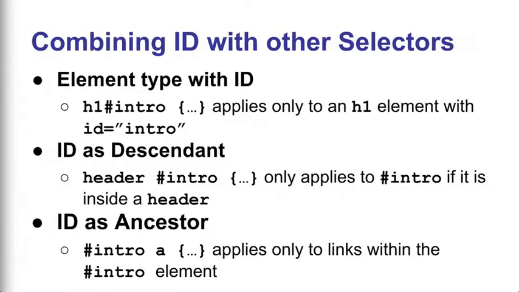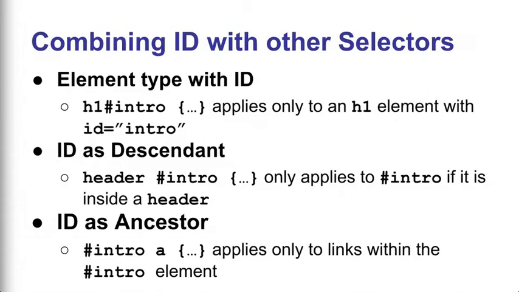We can use ID selectors with element type and descendant selectors to provide alternate rules depending upon where the element lies in the tree. These compound selectors act to make the selector even more specific than the ID alone. If we provide the element type followed immediately without a space by the ID, then we're asking for an element of the given type that also has the given ID. If the element has the right ID but the wrong element type, then it doesn't match. If we have a space in front of the ID preceded by another selector, then it's descendant, and the usual rules for descendant selectors apply.